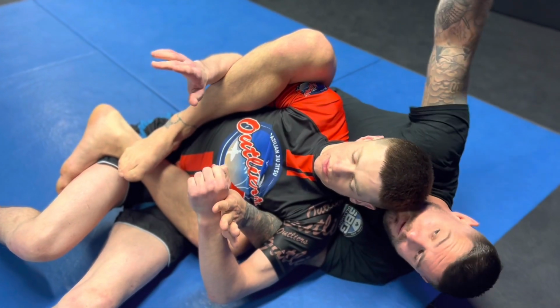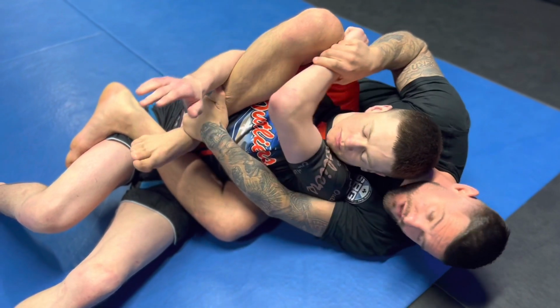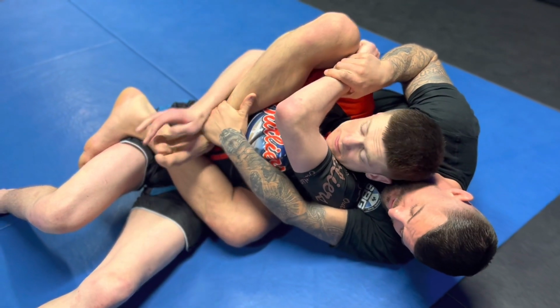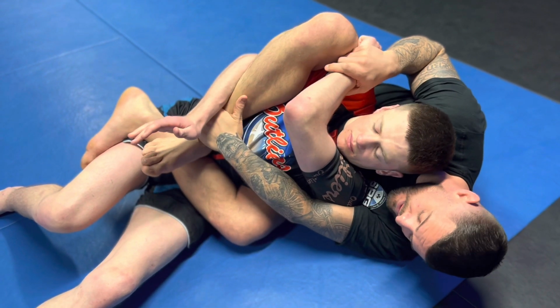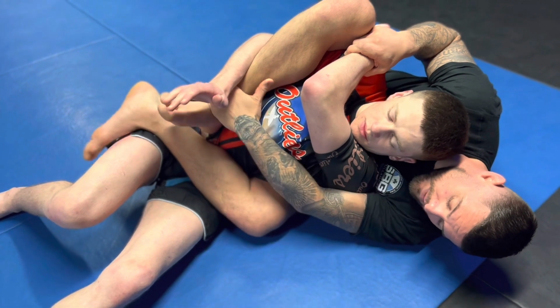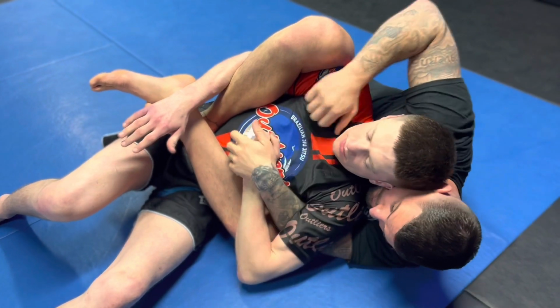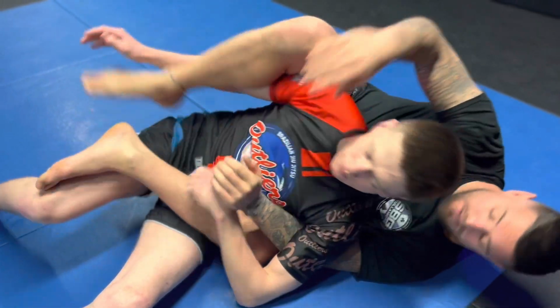I switch the grip, so my right hand goes to his left hand, and then I grab my shin here. If Ronan tries to fight or escape, this should be hard. This allows me to get good control, but then I'm going to put my left leg over my right leg to lock in our arm trap, and then we can go to 2-on-1 and start attacking the neck.